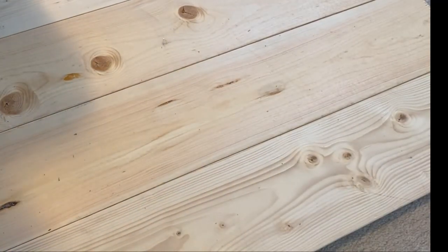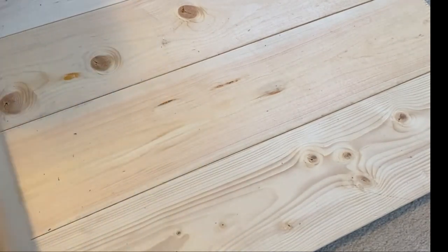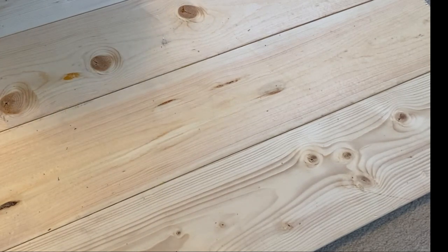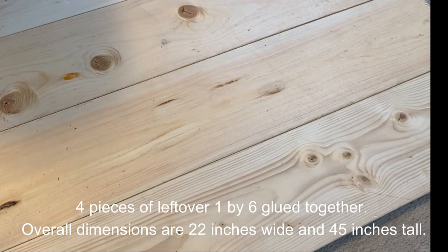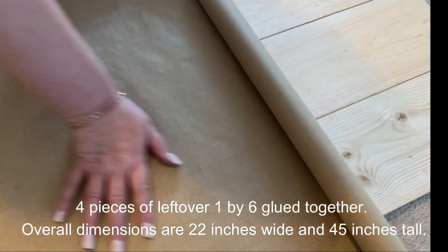So I'm here in my comfies and I'm about to show you how I'm gonna draw a rabbit. So Hubs was sweet enough. He took 4 1x6s and he glued them together for me. And I can't draw, but I'm a pretty good cheater.